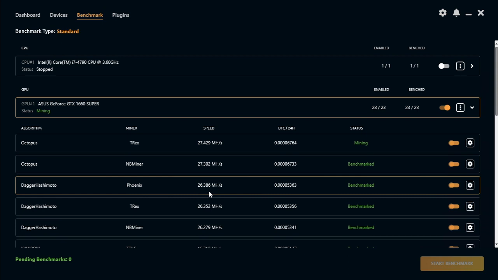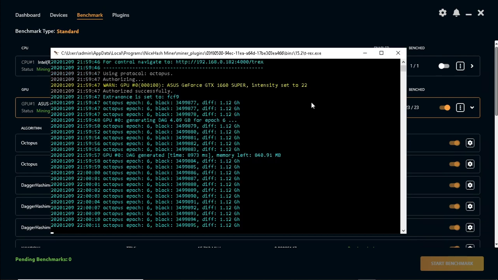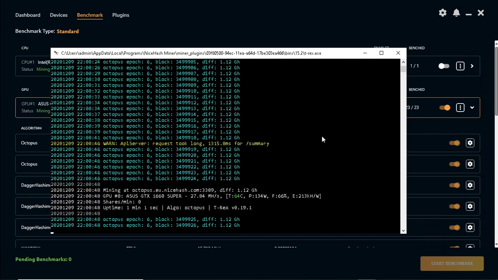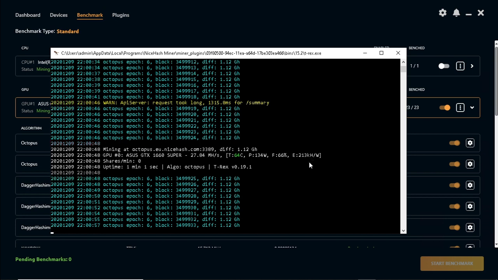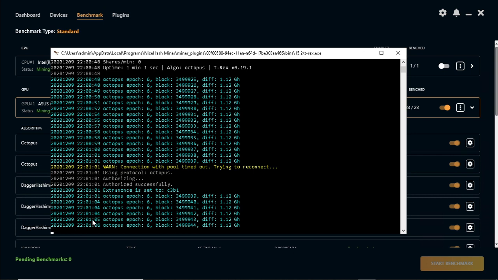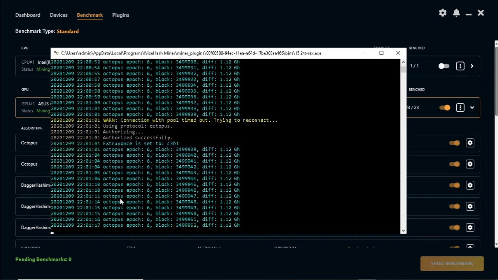We're going to be overclocking and undervolting this card to see what best we can do. Let's take a look at what the wattage is with the card mining at 100%. Okay, so as we can see, it's using about 134 watts. Our efficiency is 213 kilohash per watt, and we're mining at just under 28 megahash. The Octopus algorithm is quite a core intense algorithm, and it uses memory as well.